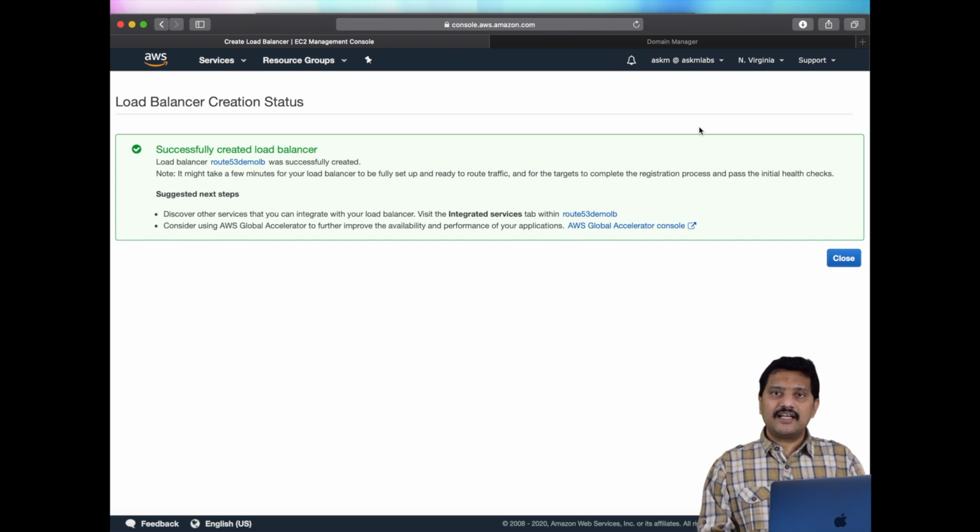And finally we created a load balancer and assigned the EC2 instance from North Virginia. So our infrastructure is ready to proceed with our Route 53 demo. Now we are going to validate the infrastructure before proceeding. As part of that validation, I am going to access the IP of each EC2 instance.